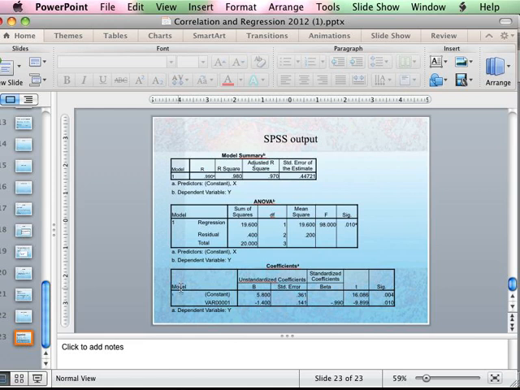Then I have my coefficients at the bottom, and these are the most important things that I care about. I have first my B's, my standard errors, my betas, and then a t-test. My B's are my slopes and my intercept. My constant B is my y-intercept. So if you want to circle this and draw an arrow, this is my y-intercept. If I asked you, what is the value of y when x equals 0, your answer would be 5.8.